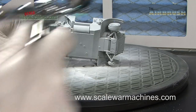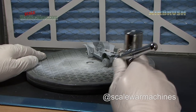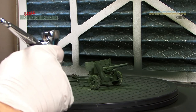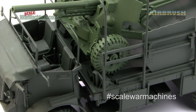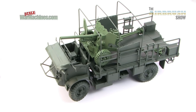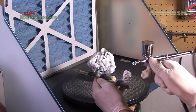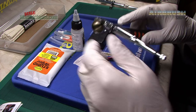Trigger airbrushes are a really useful type of airbrush, especially for applying large coats of paint in wide patterns. You won't be able to do fine detail work with the precision and ease of a conventional top-trigger double-action airbrush. Uniform base coats can be applied effortlessly without causing fatigue or RSI in your fingers, and you can spray in a more laid-back and casual style. The only downside in our experience is that they're harder to disassemble and clean, especially in between coats or on the fly.